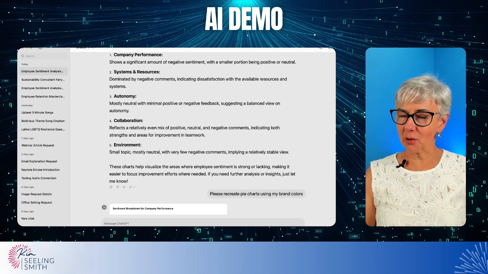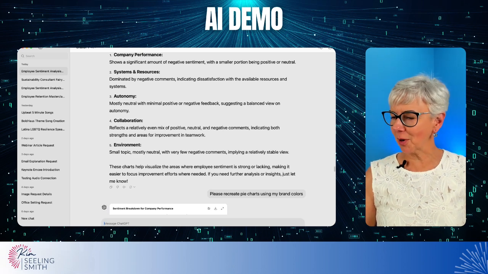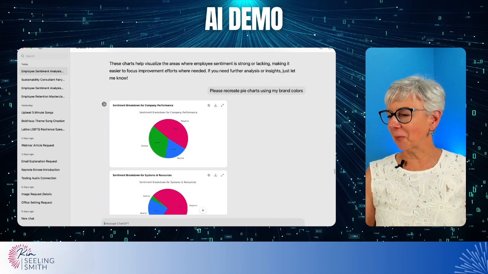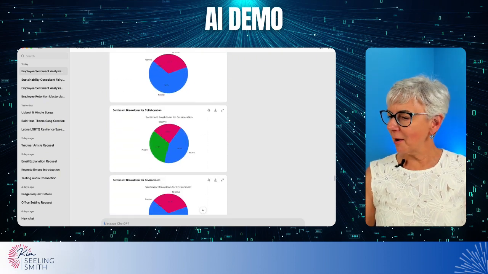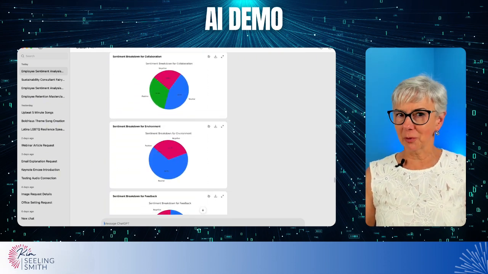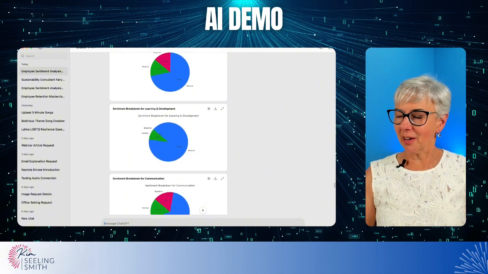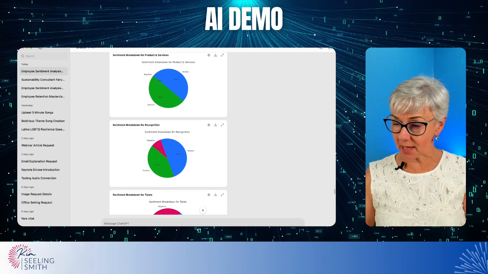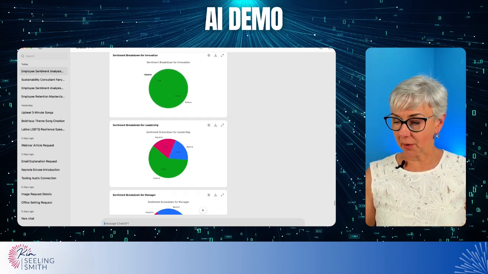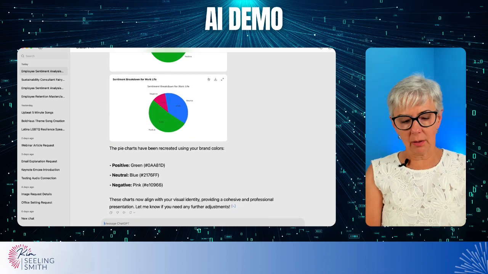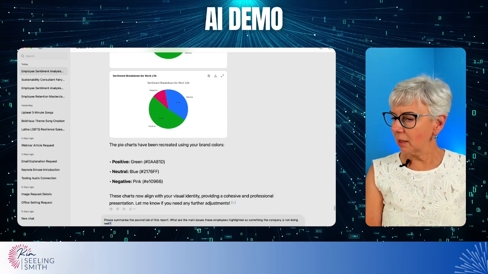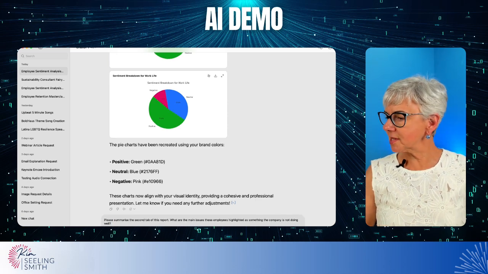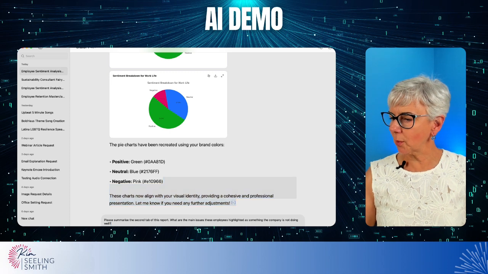Now it's going to recreate these pie charts using my brand colors. At least I hope it is. Every once in a while it goes, what are your brand colors? Even though I've pre-programmed it in another chat. Here we go. Yes, in my brand colors. Every once in a while it won't remember, but 99 times out of 100 it remembers what my brand colors are because I put in a customized GPT to let it remember what the colors are. Okay, and then let's say, could you summarize the second tab of this report as well?